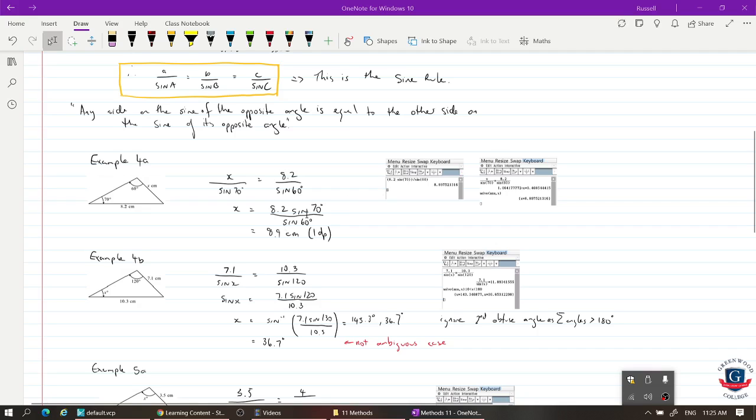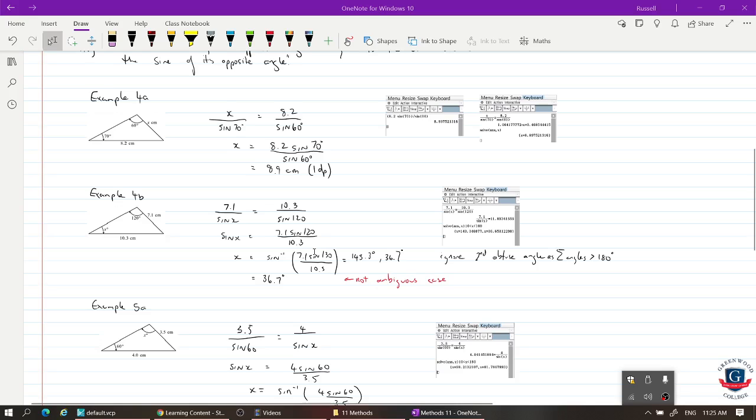We can put that into our calculator. I've rearranged it first this time to make it easier. And as long as our calculator is in degree mode, it'll punch out 8.89. If we're lazy and couldn't be bothered doing the rearranging, we can just put this equation here into our calculator. There it is there. It does require one extra step, in that you've got to type solve, ans, x at the end to solve for x, and you get the same value. Either way is fine.